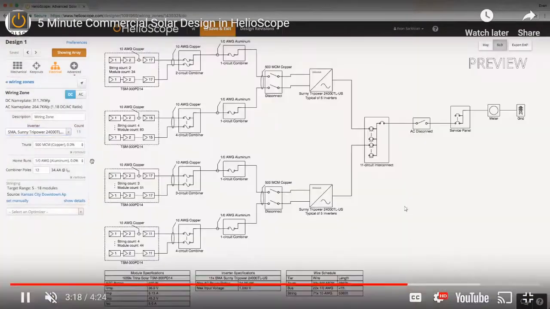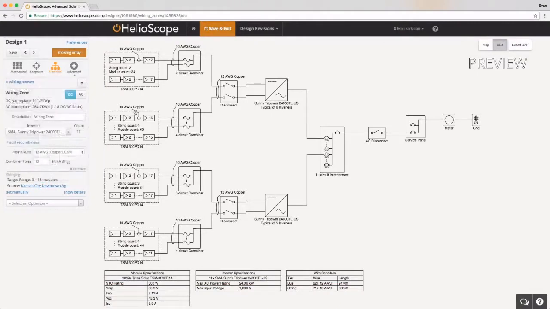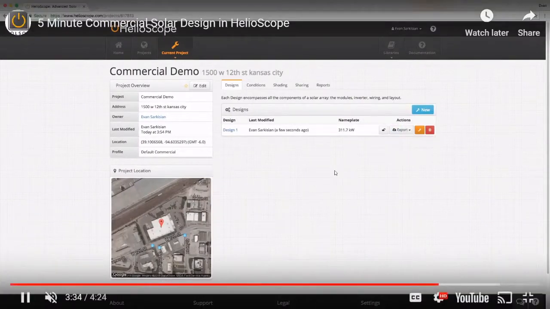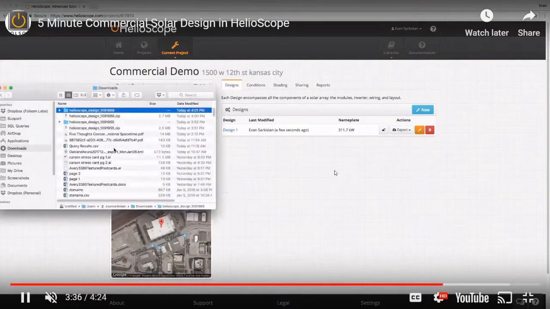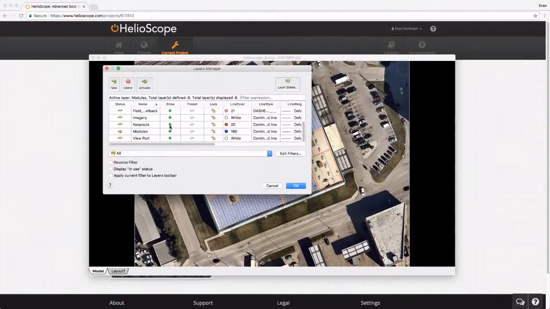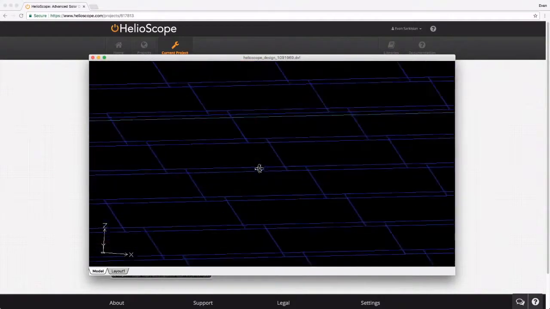And so both Aurora and HelioScope generate single line diagrams, and their single line diagrams are very detailed, but in a sense they're still kind of basic. They're intended for you to take that and export it into your own drawing software, and even though they're doing voltage drop calculations, they're not necessarily going to tell you your conductor.